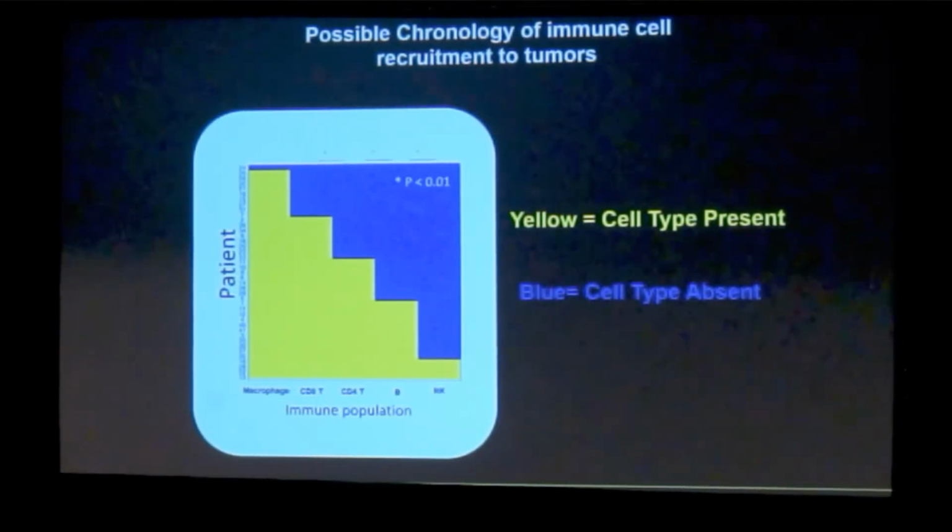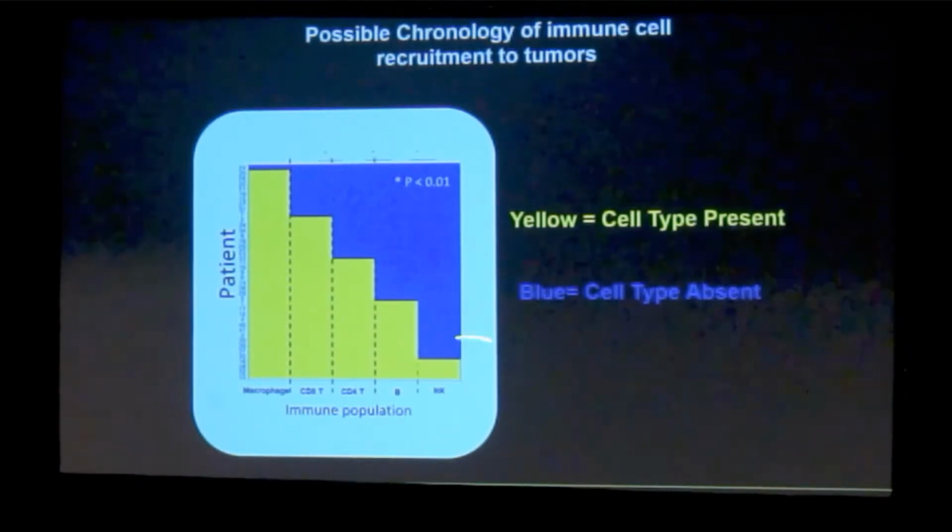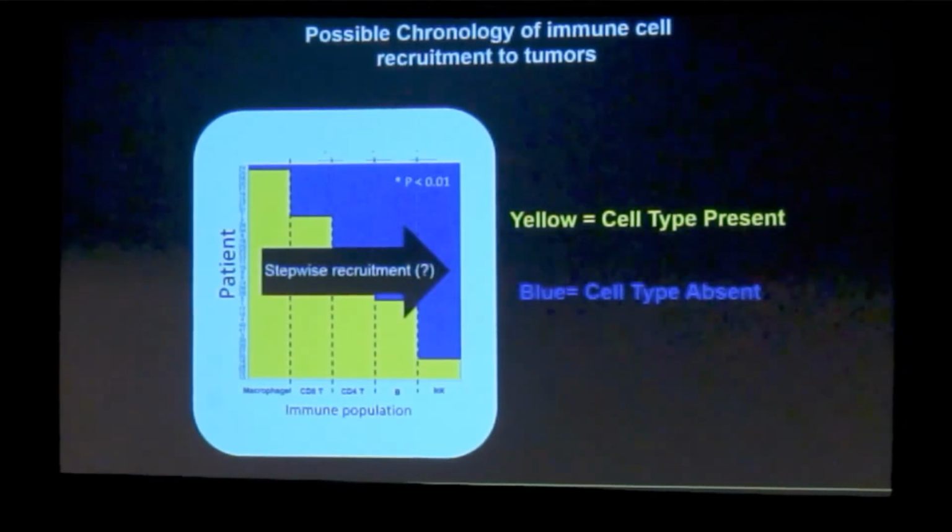So for instance, if you had any immune cells at all, there were always macrophages, which isn't probably too big of a surprise, because tissue macrophages, even in uninflamed states, are resident in the tissue and they're usually there. But what we found then was that essentially, if you told me that a tumor had NK cells in it, I could tell you with 100% confidence that that tumor would also have significant numbers of B cells, CD4s, and CD8s. Every single tumor had NK cells and it had all these 3 other lineages.